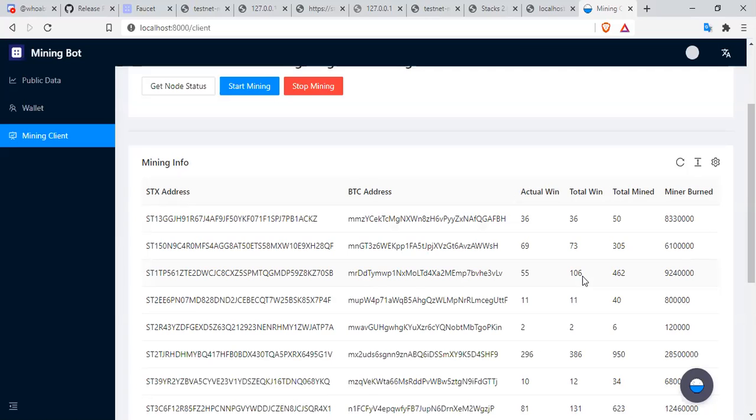And then you can see that total burned amount for Satoshis too. So you can see relative to the total amount they mined or relative to the actual wins. And the competition was judged by actual wins divided by total burn. All right. So that's what normalized the competition to make it a little more fair. It's not just go grab a bunch of testnet Bitcoin and go for it. You actually want to use a strategy.